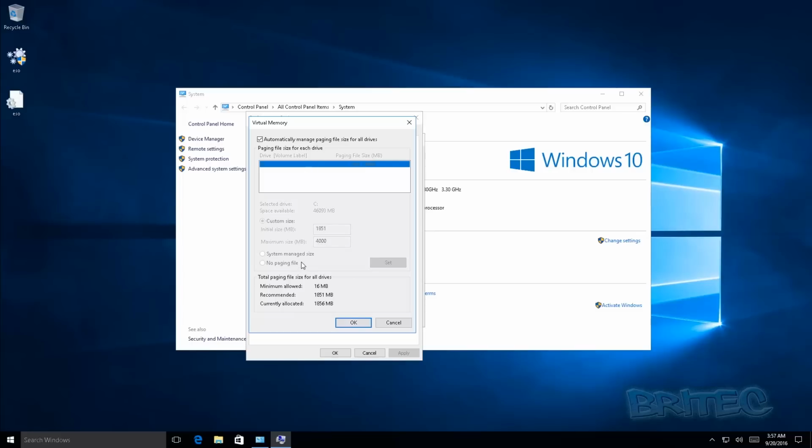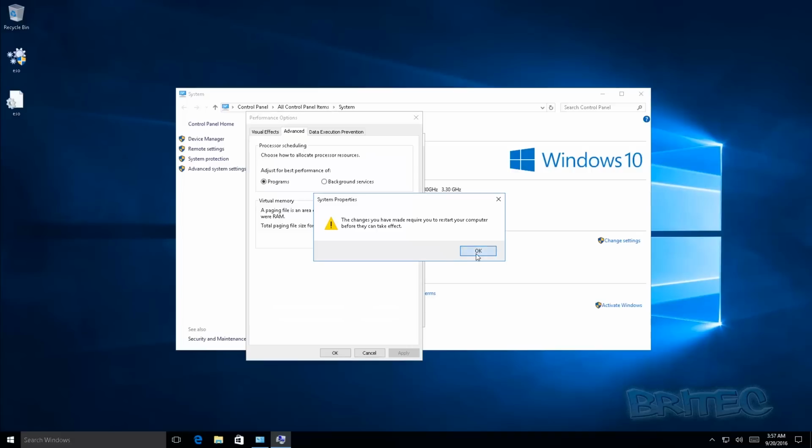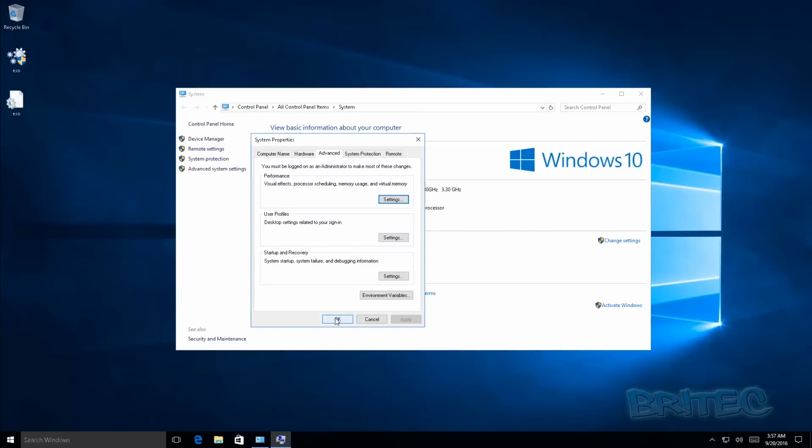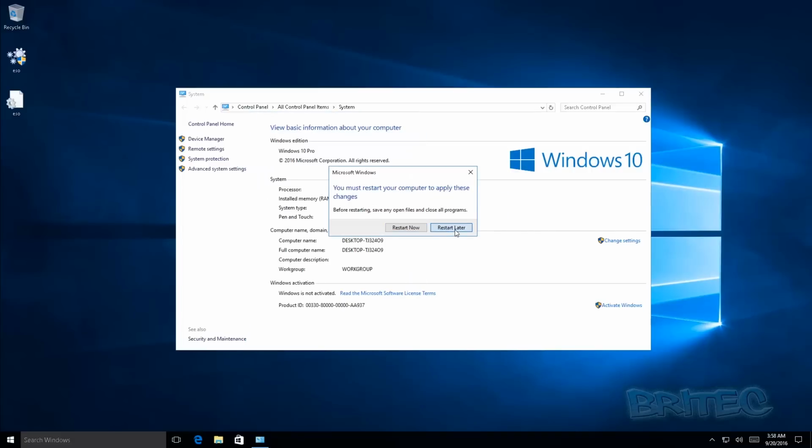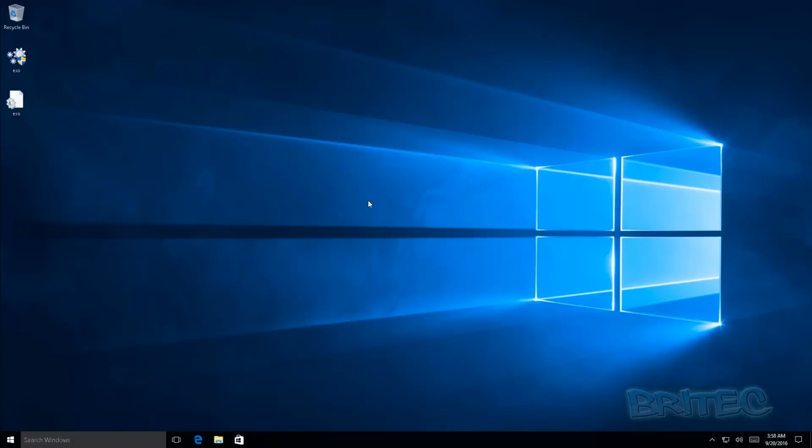But when you've got very little memory, back in the old days, tweaking this was a really good tweak, but today I don't think it's so necessary with the amount of memory that we've got. So that is how you can do your virtual memory settings. Now I'm pretty sure that a lot of people in the comment section are going to say, oh, you should have done this, oh, you should have done that, and that's exactly why I leave that as it is, because it's a highly topical debate about what you should and shouldn't do. So I just try to leave it as it is.